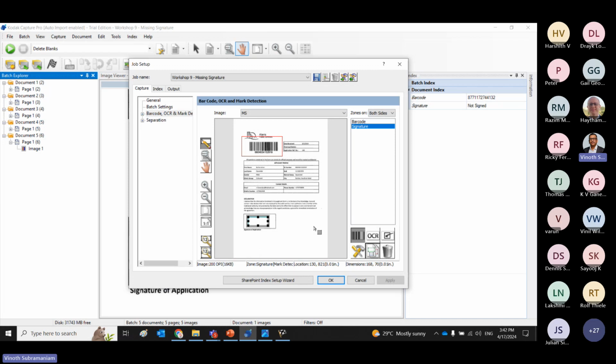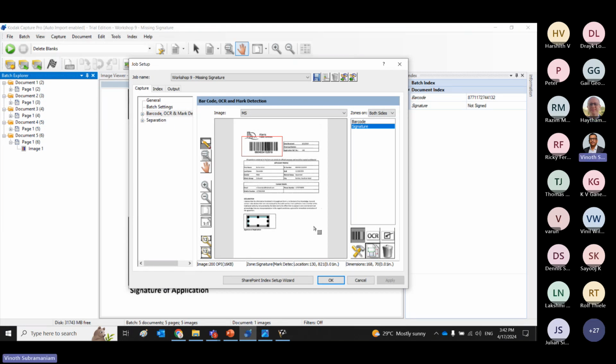Otherwise, KCP is limited when you talk about OMR. If you have a lot of OMR zones, that will mess it up. So in a form, if you have a barcode, OCR, and 2, 3 or 5, 6 OMR fields, that's good to go with. If you have more OMR fields, then you have to go with the perfect OMR solution, not the capture. Clear? Clear. Okay.